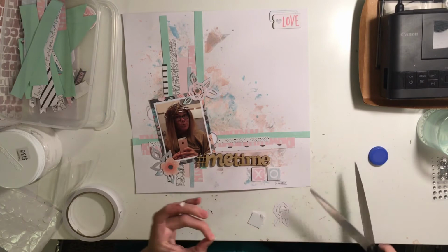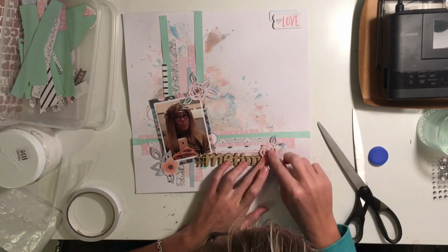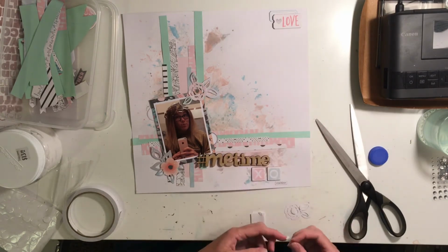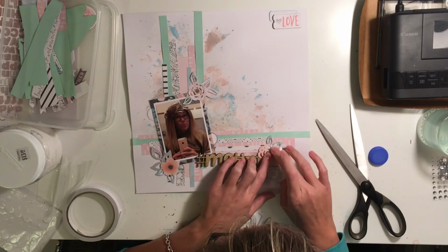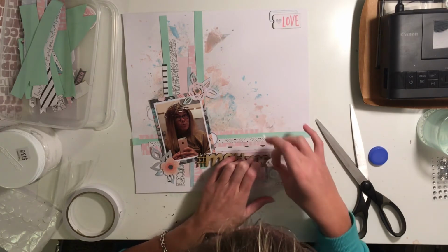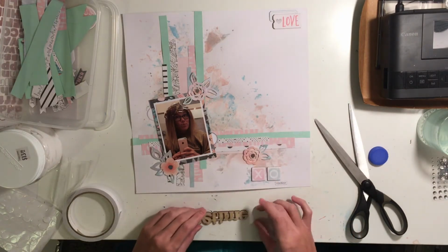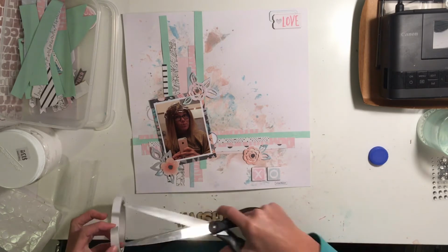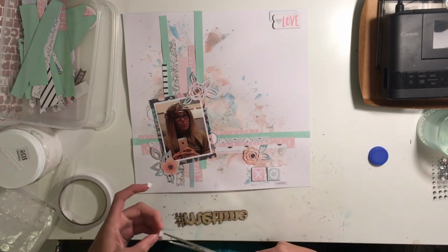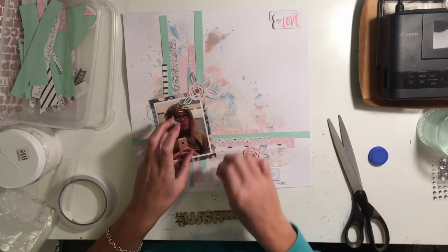So what am I up to now? Just embellishing, putting things on. As I said in my other video, I like to cut my double-sided tape down so that it's skinnier and I can make it go a little bit further. But I do find the scissors get gunky or the blades get gunky, so I do keep eucalyptus oil nearby just to clean the blades off, and it smells nice, especially in winter, because it can help to clear the nose a little bit.